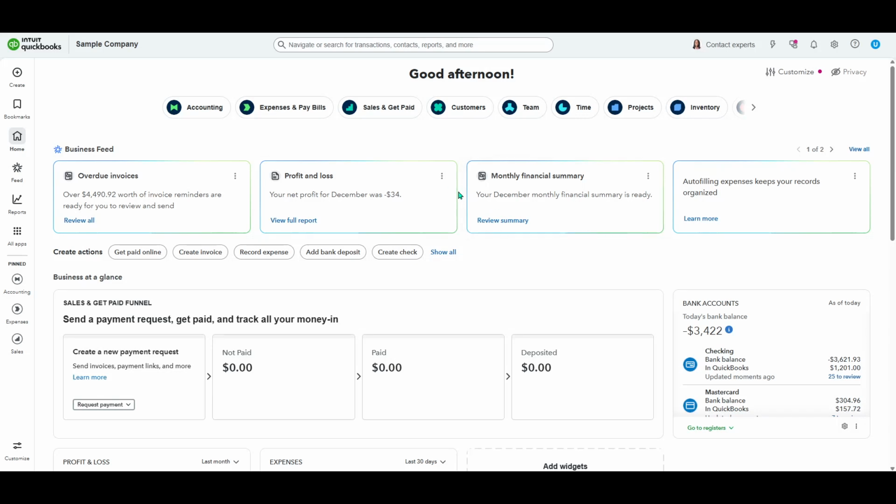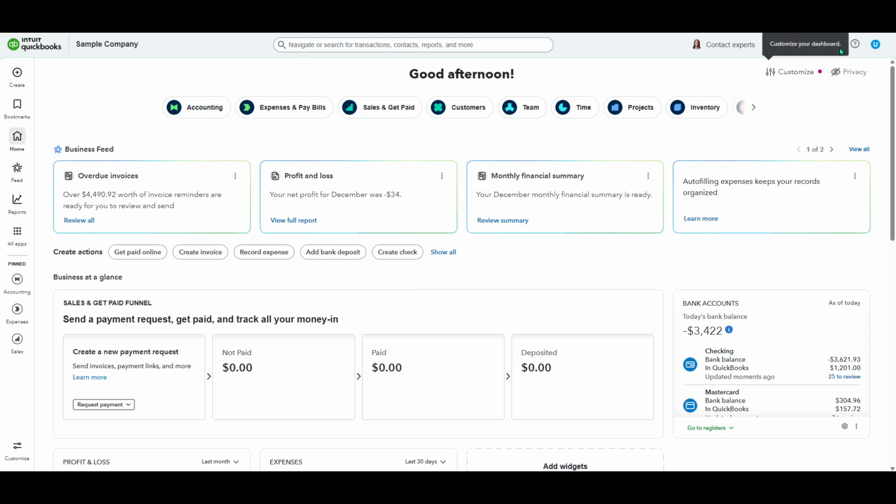In today's video, I'm going to teach you how to edit sales form styles in QuickBooks Online. If you want your invoices, estimates, or sales receipts to look professional and on brand, this is the place to do it. I'll walk you through where to find your form styles, how to adjust the look and the information they show, and how to save your changes with confidence.